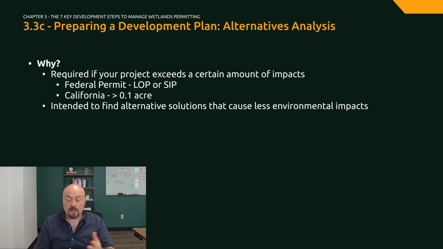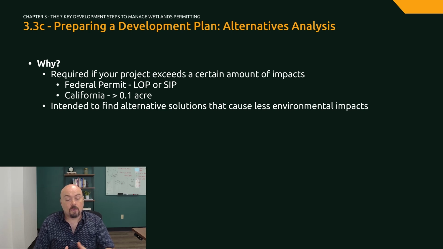Projects that result in wetland or biological resource impacts may require this document for state and federal permitting, which is intended to find alternatives that reduce impacts or explain why less impacts are not feasible. The Army Corps requires an alternatives analysis under Section 404(b)(1) of the Clean Water Act if a project does not fit under the requirements of the nationwide permit program, which we will discuss later. This analysis is similar to and satisfies the NEPA alternatives analysis review requirement.